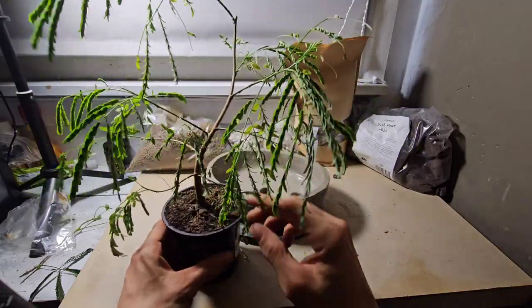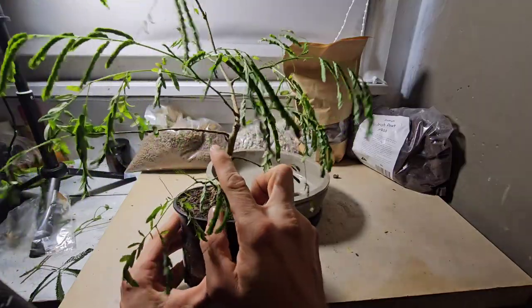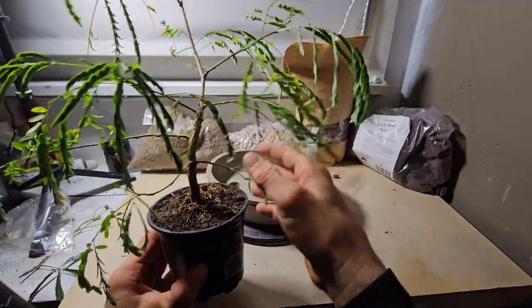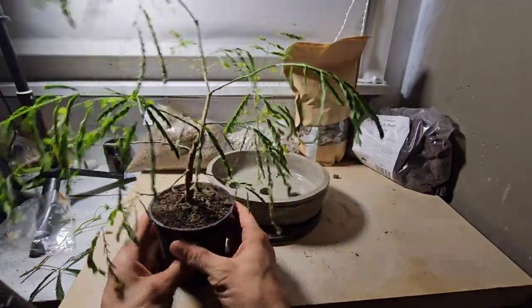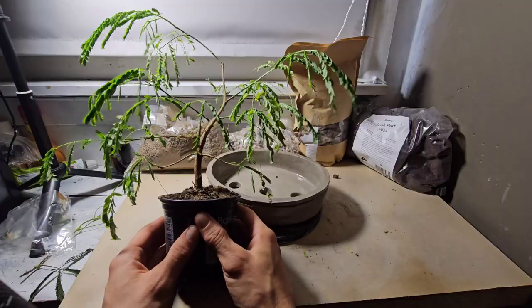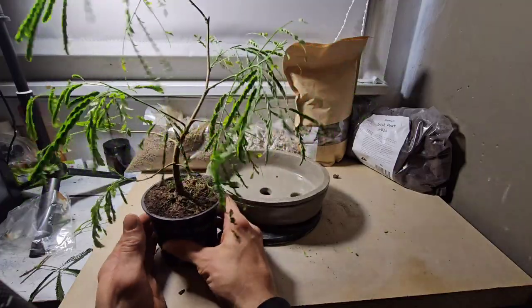All these new shoots. The only original shoot was that one there, and no other shoots, and it's just gone crazy. And look, I've abused it. I've had it out in, not the frost, but in the cold, and I've just been watering it. Like, yeah, just leave it outside the window.